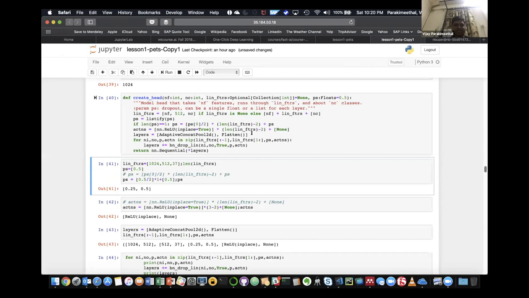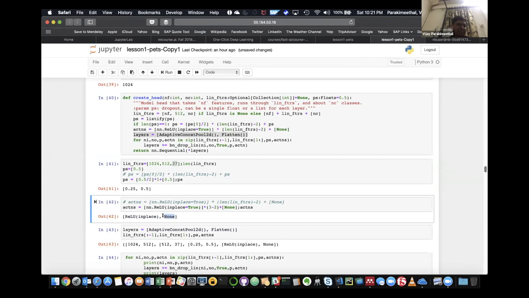Okay, so just to give you the perspective, the two layers that we add are the adaptive concat pool 2D layer, and then the flatten layer. And then we're using a parameter here called linear filters, right? Basically, what we do here is take these three things, the number of parameters that we got, multiply that by 2, then we retain the number of features, and then the number of classes that we need to predict for this particular data set. And then we make the dropout into two. We initially had 0.5, we make it a subscriptable list which has two values, 0.25 and 0.5. And then we define two activations, the activation for the first layer being ReLU, and activation for the next one being none, because there we are predicting the classes.